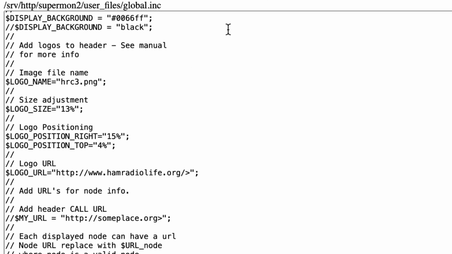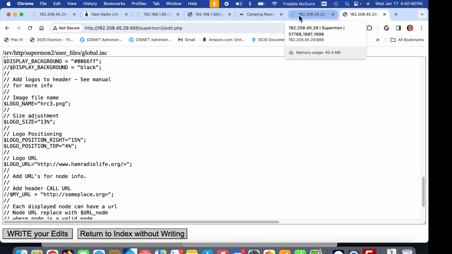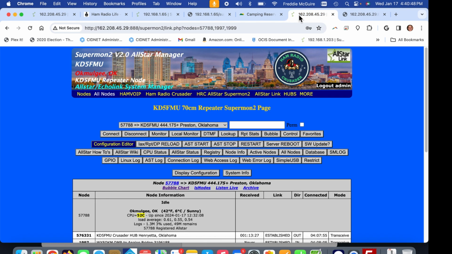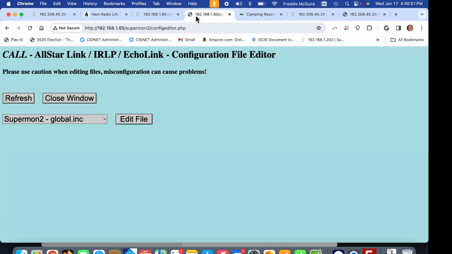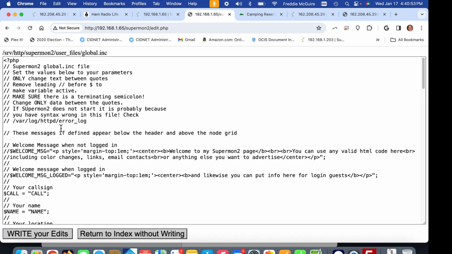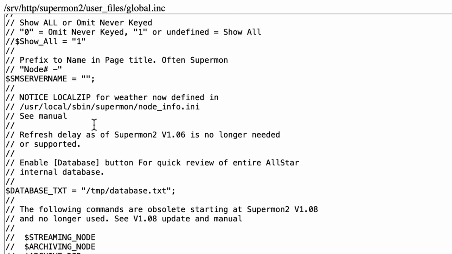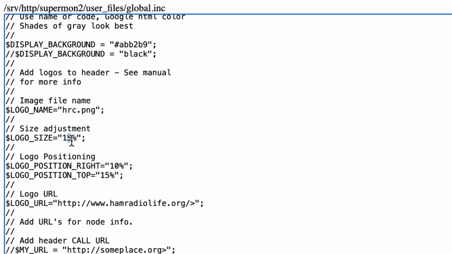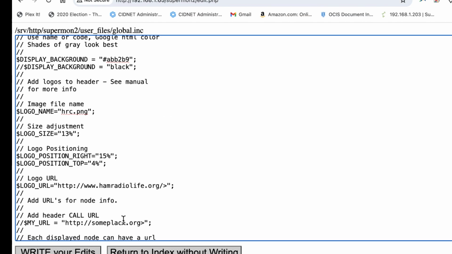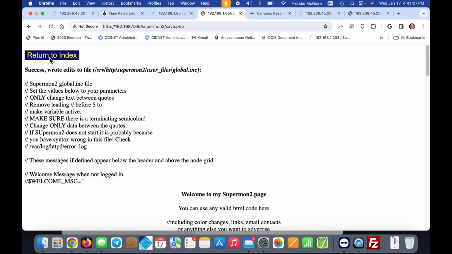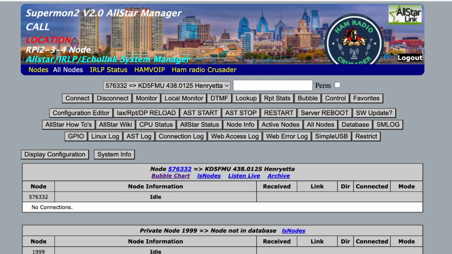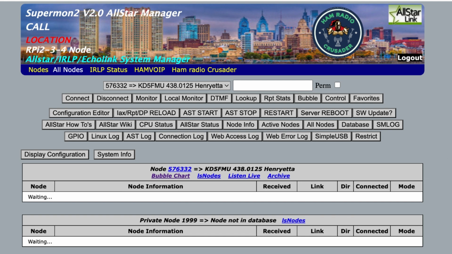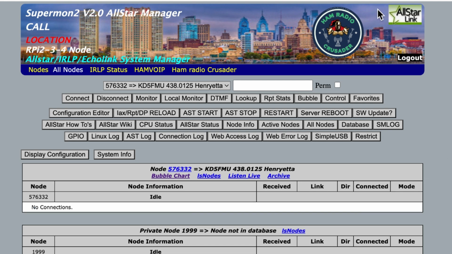So let's see if it helps with the other one. 13, 15, and 4. Write your edits, return to index, and refresh. And looky there, it's all straightened right out again.